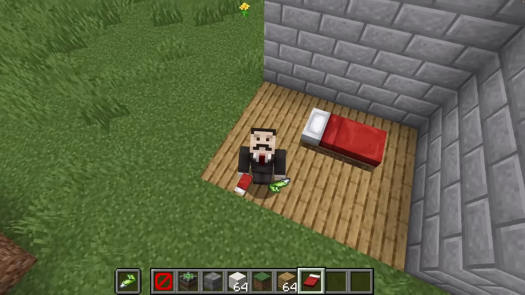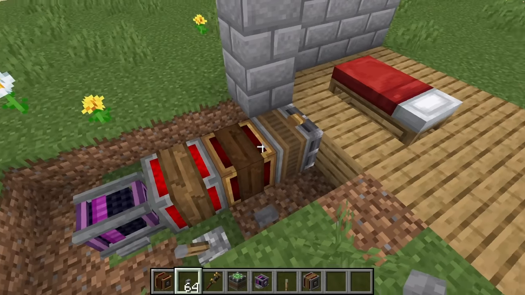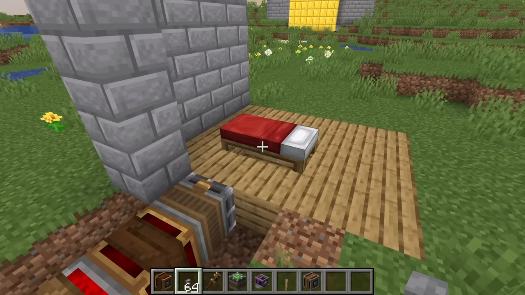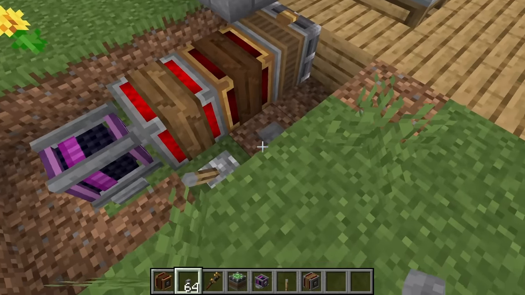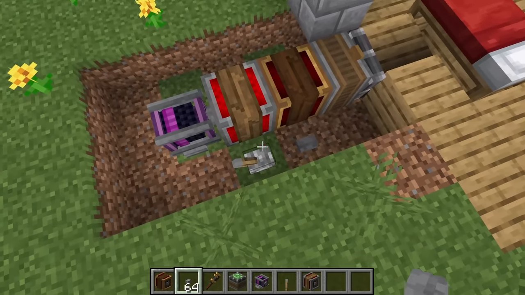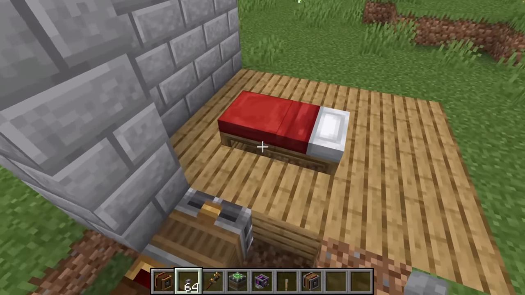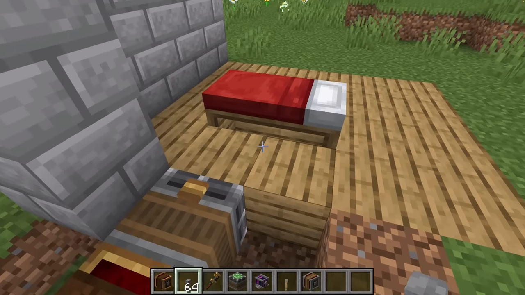This is by far the least hidden entrance I've ever seen, by the way. Here comes the moment of truth. Can our system A, rotate a barrier block, and B, actually rotate a bed? We're about to find out. Ah, that doesn't look good. That definitely feels like we're interacting with an immovable object there.